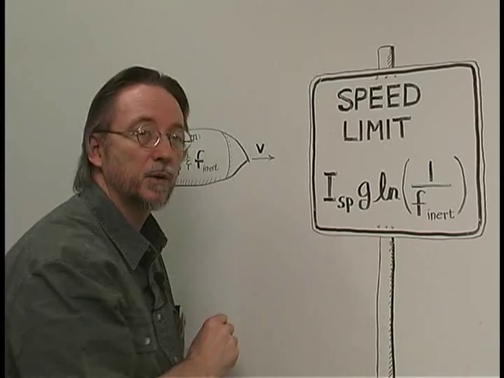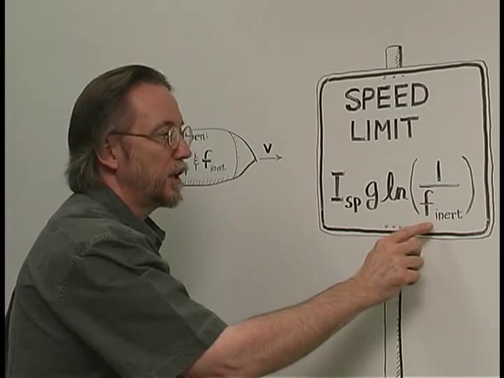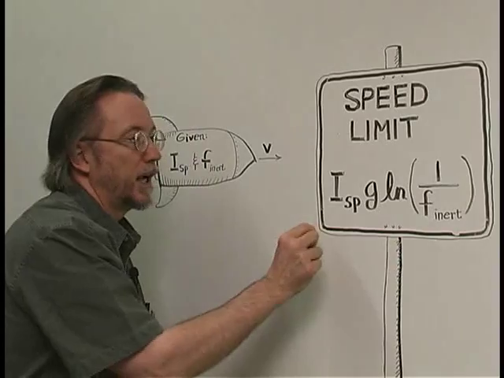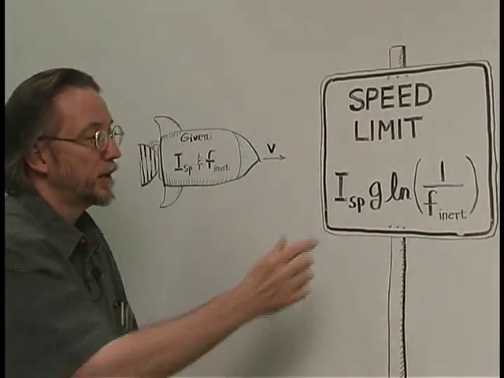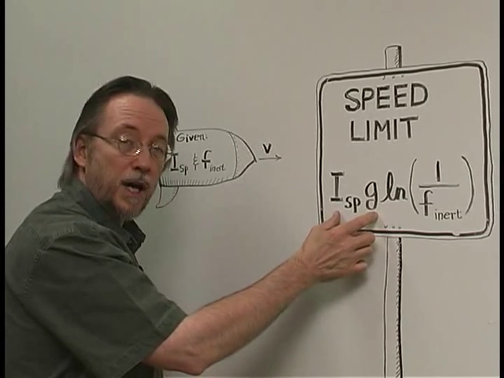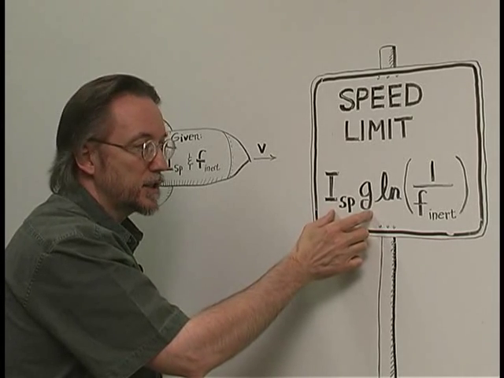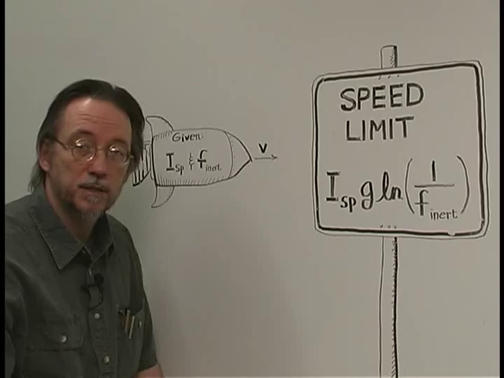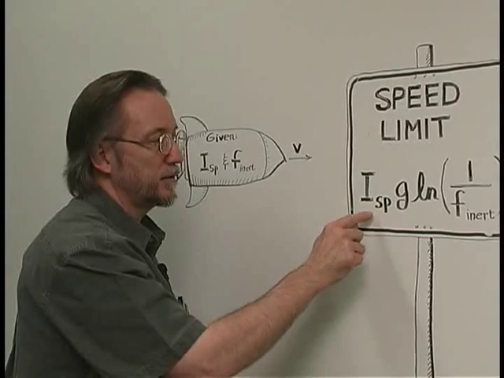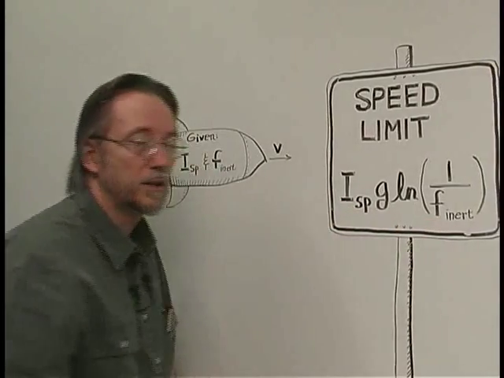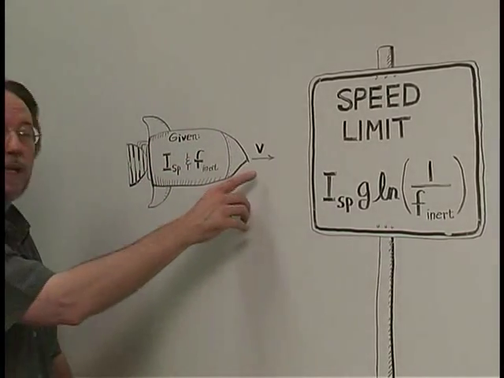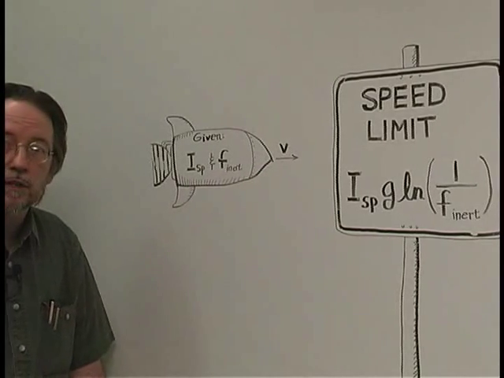So this is a number we can't get away from. If we're trying to increase the speed limit, we could ask ourselves, how small can we make this? 3 percent seems to be a practical limit, and 5 to 10 percent is more usual. If we ask, can we improve the specific impulse? Well, in this case, if we use hydrogen lox, we could get over 400 seconds of ISP, and that is about that limit. So if we use everything we can in the technology of the chemistry of the propulsion and the structural mass being as minimal as possible, there will be a speed limit. And if this velocity is not sufficient to get into orbit, then we need to use multi-staging.